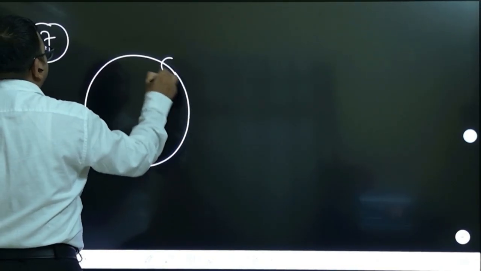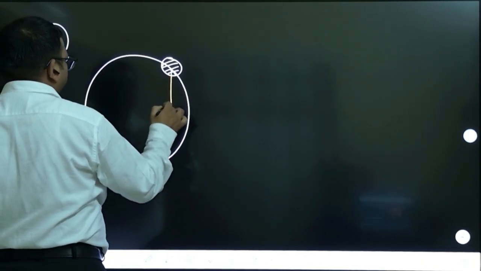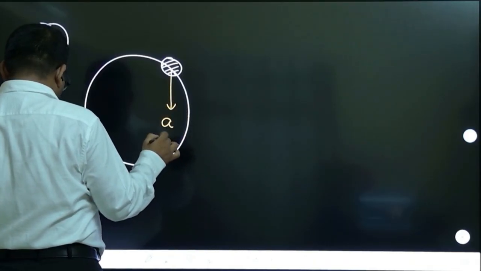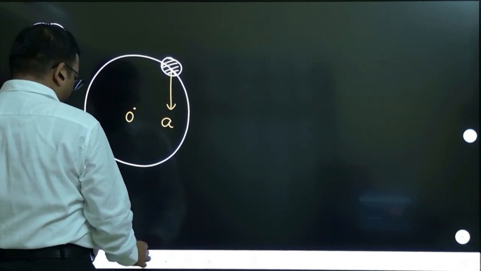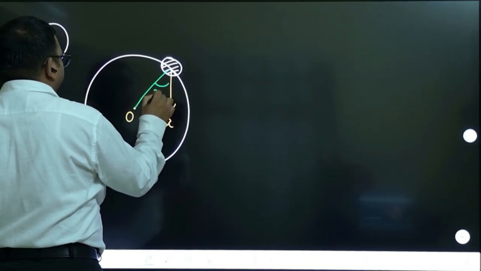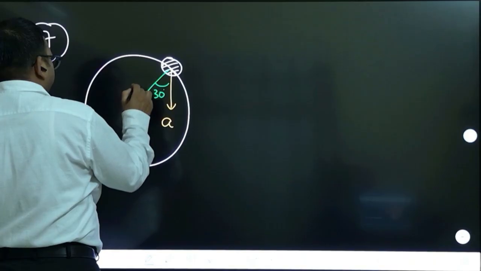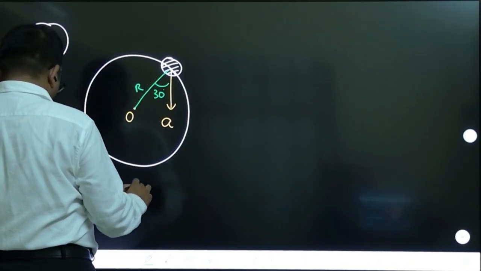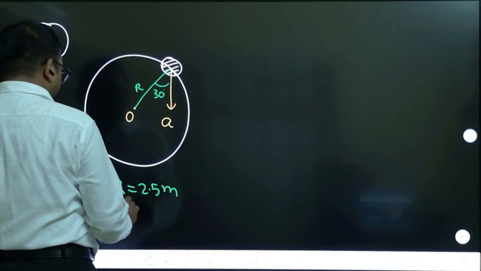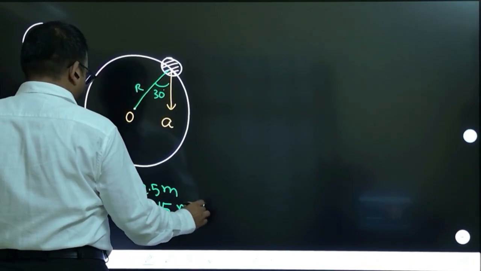In the given figure, this is the particle. Acceleration means, of course, when they say acceleration, it is the resultant acceleration. So this they have also shown. This is the acceleration, and this is the center they have shown, and this is the radius, of course, and it is given that this angle is 30 degree, right? They have given, right, Philip? Radius value they have given is 2.5 meter. This acceleration is, of course, the resultant acceleration, which they have given as 15 meter per second square.